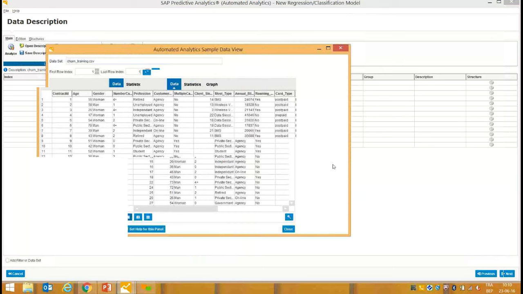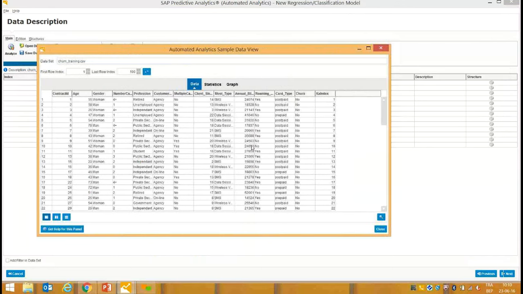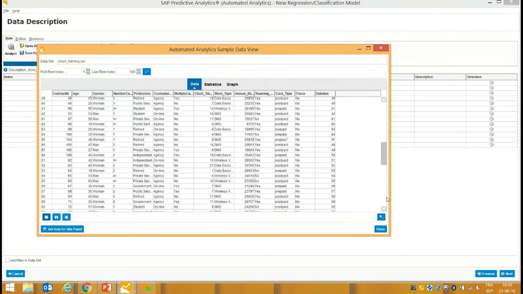And I want to predict, based on the churners of May and the non-churners of May, who will churn in July. And that's why I'm building, in June, a model. So I know who's churning and who's not churning. So you see that there are churners, but there are also non-churners in the data set.